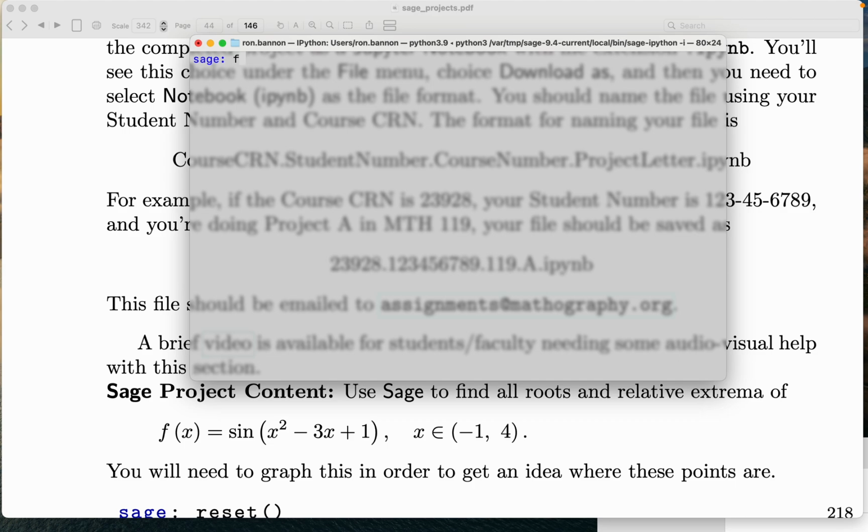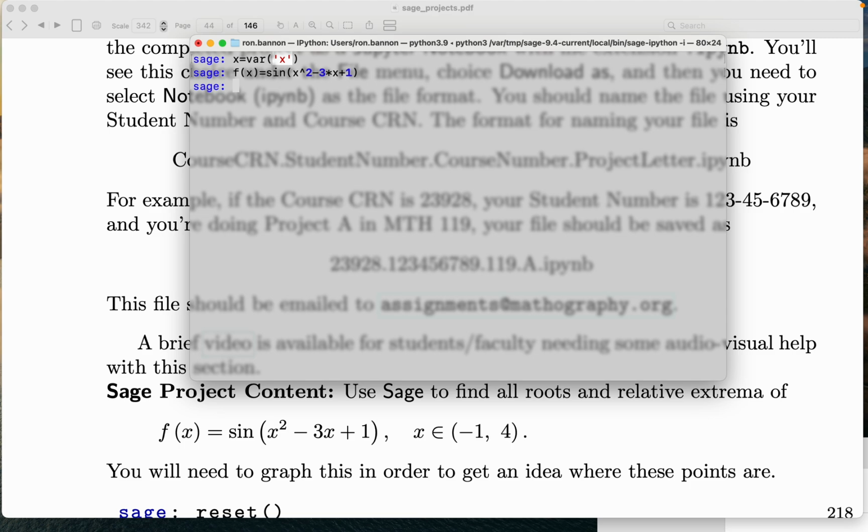I'm going to define the variable x. So x is a var, and it's x. I want to emphasize, if you've been paying attention, it's a default variable. You don't need to define it in Sage, but I think it's a good idea to do so anyway. And now I'm going to assign the function f of x. I'm going to assign that. That's one equal sign, the sine of x squared minus 3. You must use the star plus 1.